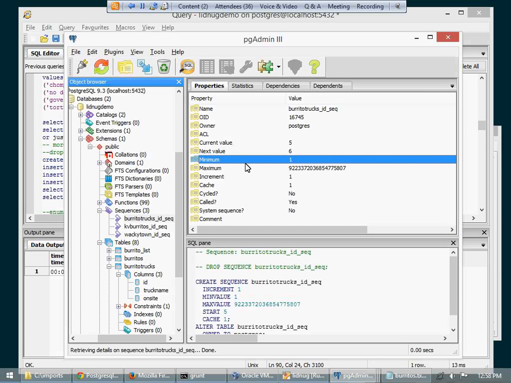The identity is very tightly bound to the table, and drama comes with that. Now, sequences, since they're outside the table, can perform very quickly because you're just incrementing this object, right? But as I'm sure you can guess, you can start setting yourself up to shoot yourself in the foot if you don't maintain this, or if we start trying to go outside of the sequence world. So let's go back to our burrito trucks real quick.